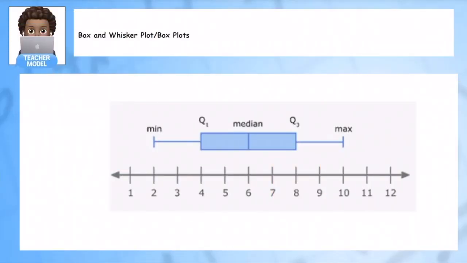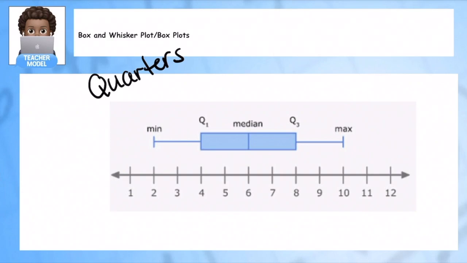A box and whisker plot is another way of showing the distribution of data. But instead of showing every single data point, we are just looking at the data in clumps. Really, we're looking at it in quarters. And if you play sports like basketball, you know there are 4 quarters in a game. Same thing here, like 4 quarters in a dollar. They're taking the data and they're splitting it into 4 parts.